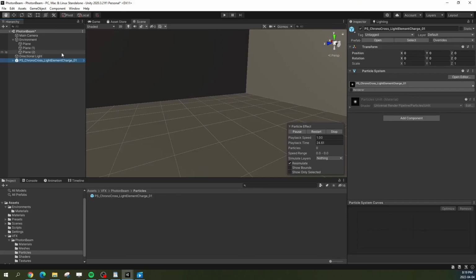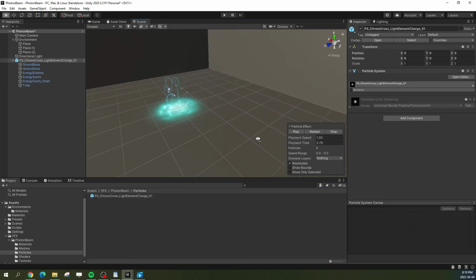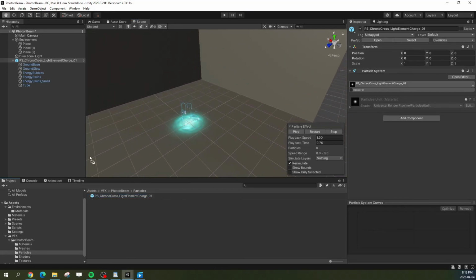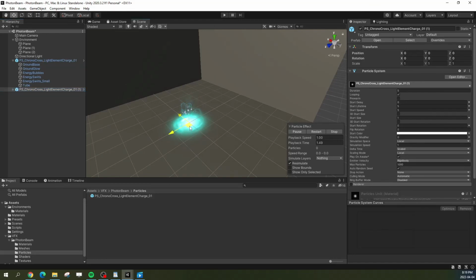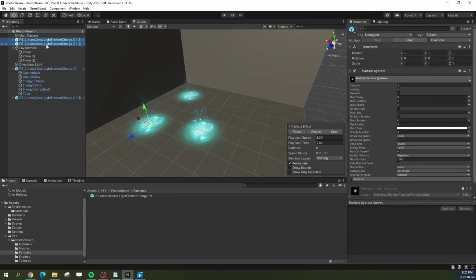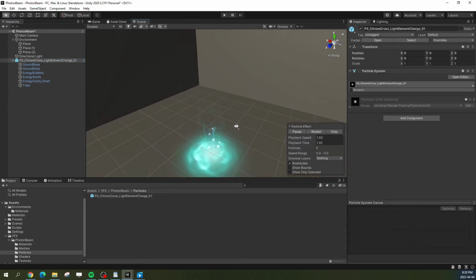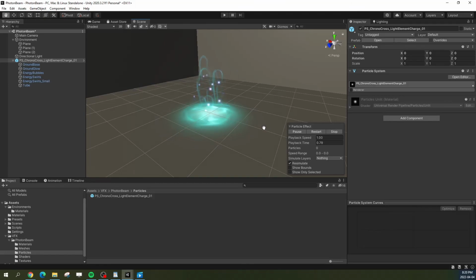In our case, it's a particle system. It's an object that is now referencing what we have in the project here, meaning that we have one here, but from now on we can just get this one and drag it somewhere else, grab another one here, grab another one there. We created an object of its own, and that would be our charge up object, element charge.